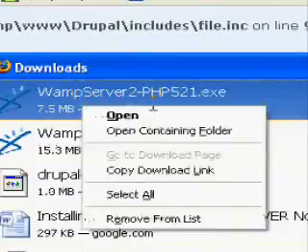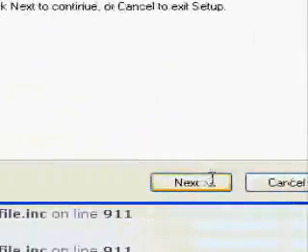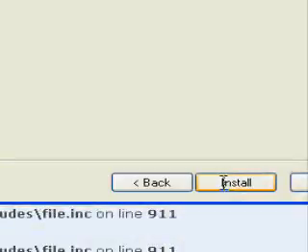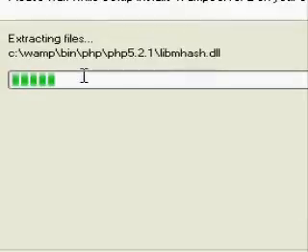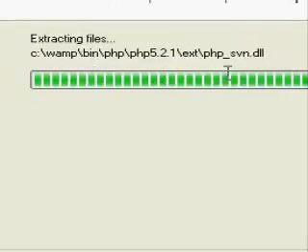Okay, so that one's done. So all you do is you just open that up and you run it. Okay, so this is going to install 5.2.1 PHP on there. Install that stuff. And once that's all installed, it's actually really easy to get going, but it's kind of stupid. That's an error. Again, I don't know why. I just know how to fix it and get it working correctly.